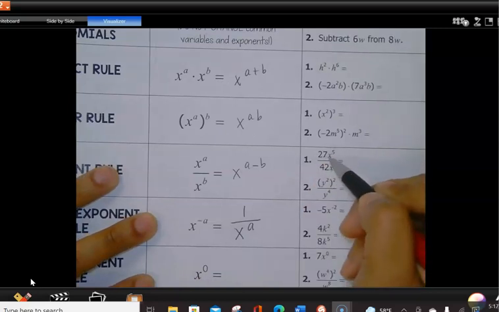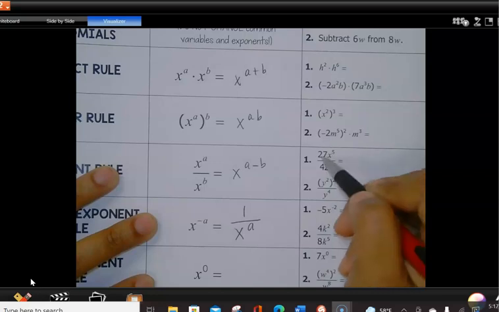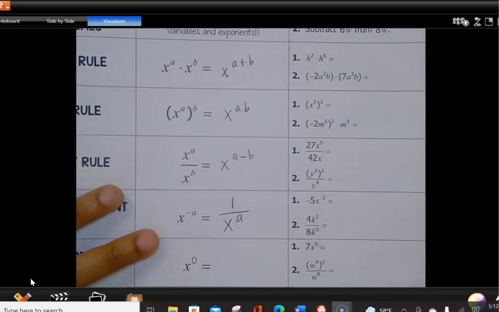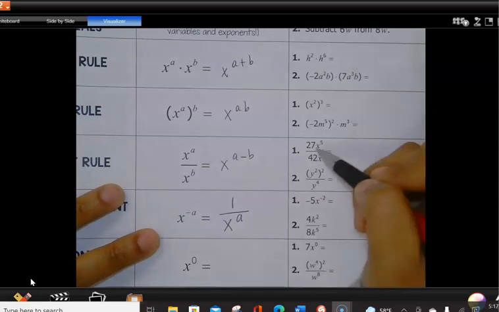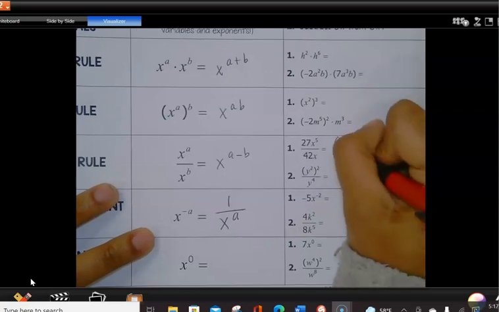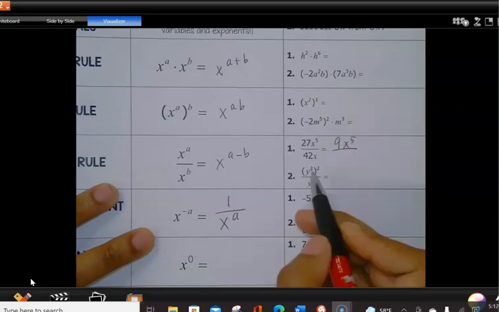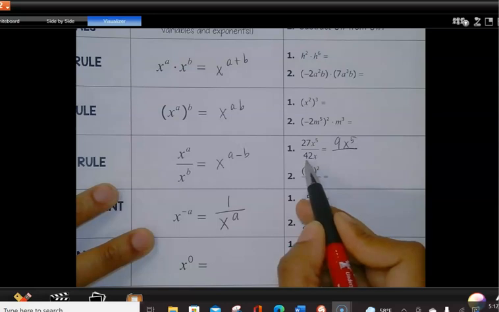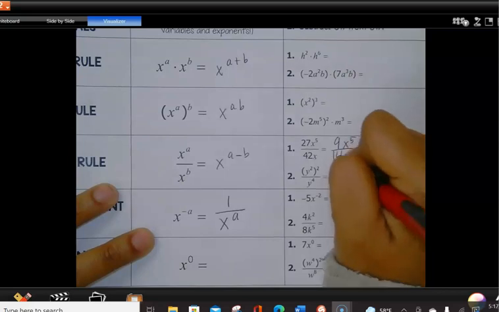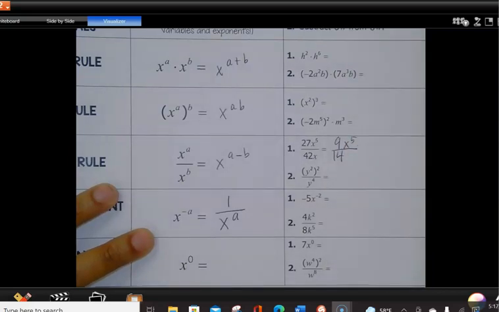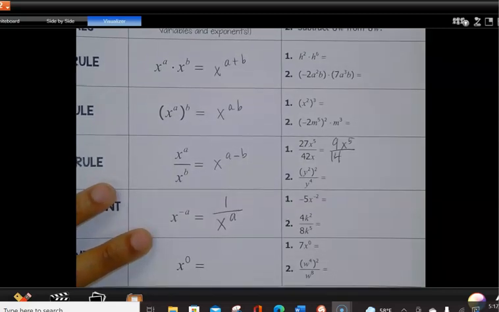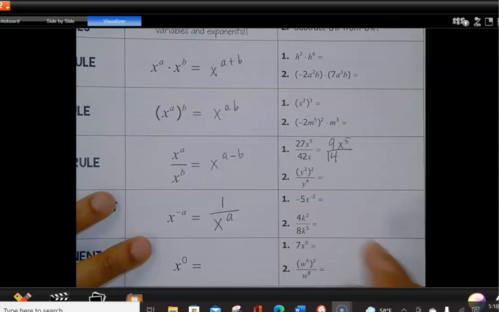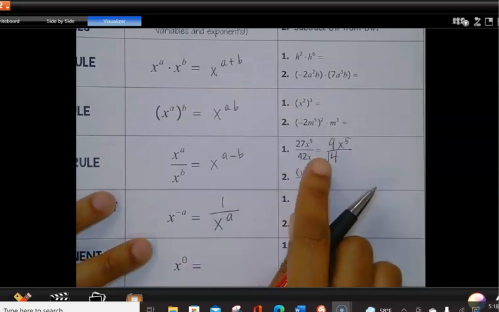When I reduce, I want to say 3 goes into both of these. I'm trying to think if there's a higher number, but I'll just go with 3. If 3 divides into 27, because I have to simplify and reduce this fraction, that leaves me with a 9, still with x to the 5th. If I divide 42 by 3, I get 14, and I think I'm done there. If I mess up on the number part, forgive me, but I can't reduce that.